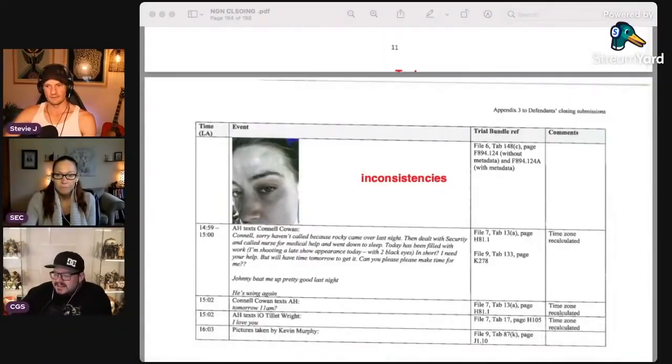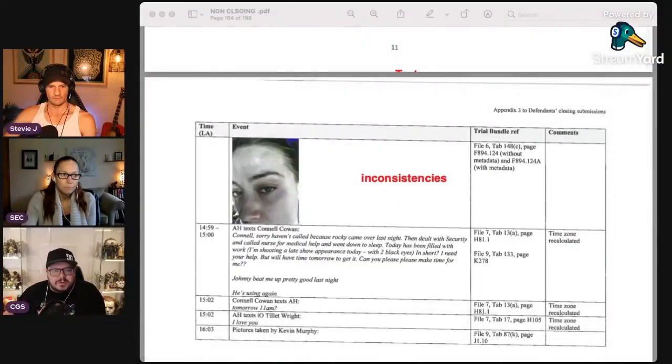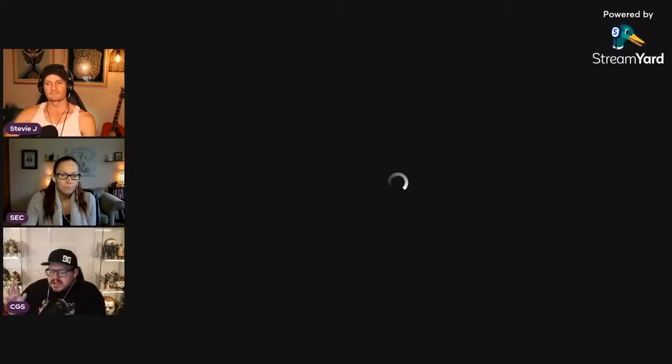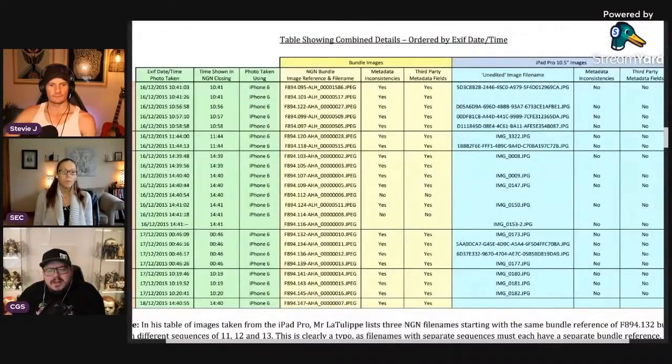Yeah. Like I say, the way that they are just deleting photos, and I really do think when the expert goes through, Mr. Neumeister, he's going to find these deleted images, and it's going to be like, oh, here we go. Why wasn't this one shown? Yeah. And it could be showing that her face could be completely just normal. Yeah. There could be no bruising, no marks, nothing.